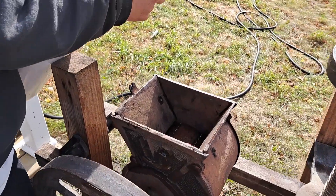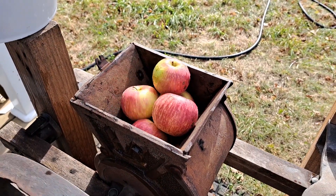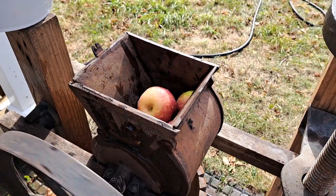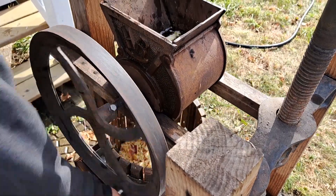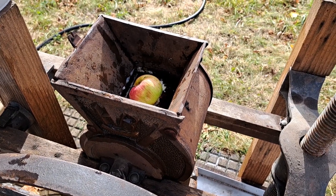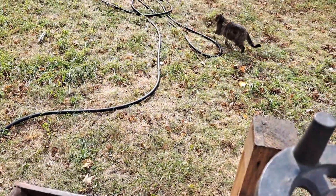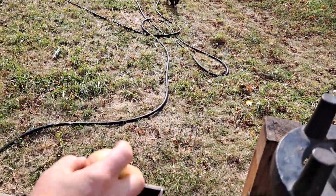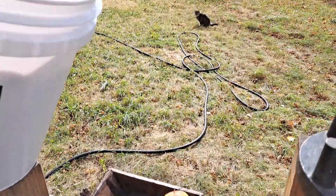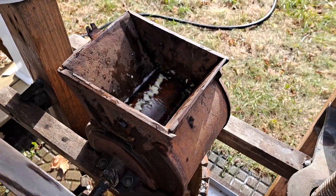Step 1 is to grind the apples. Take your bucket of washed apples and throw them into the hopper. Grab the handlebar and start manually grinding. It's good not to overfill the hopper, and I find it helpful to use smaller apples — it is not necessary to cut them; we put them in whole. It can occasionally get jammed, so lessen the amount you're putting in and slow down if needed. It's really helpful if you can have one person grinding and the other loading the hopper. You can purchase a motorization kit, but we're choosing to get some good exercise.